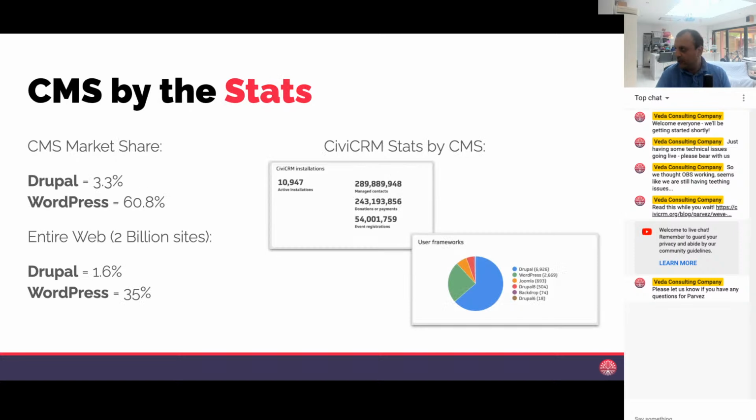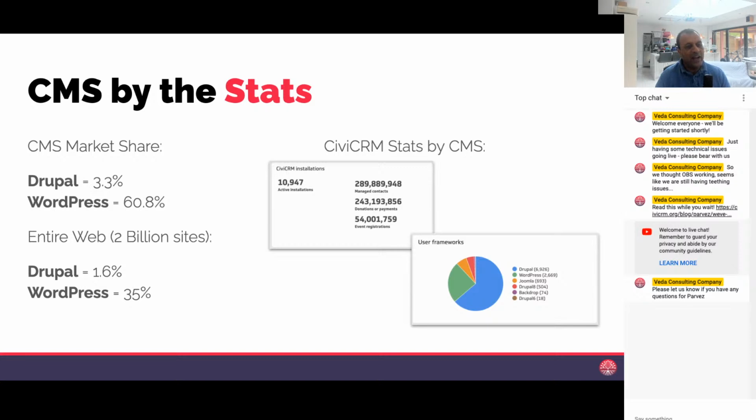So the stats, we saw a couple of slides on stats there, right? So in terms of the CMS market share, WordPress has almost got 200 times the market share of Drupal, which is massive. If you looked at it that way, WordPress wins hands down, right? But we have to go back to the initial premise, which is WordPress is much easier to get up and running. So therefore, you can't really take that as much more than a stat.